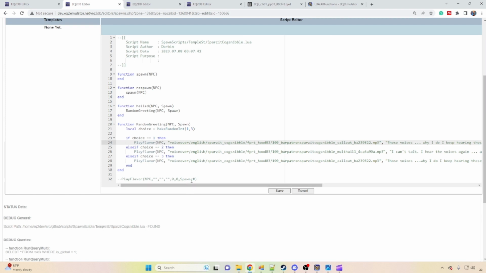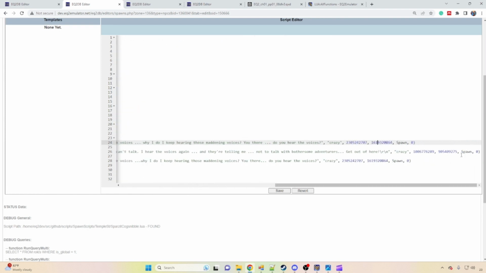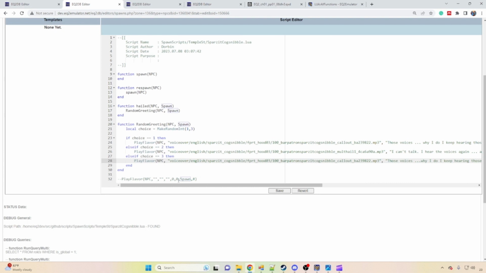And then finally, like in the save function when I mentioned it earlier, the spawn at the end is actually going to be who is hearing the PlayFlavor. So if I were to get rid of this, let's say I got rid of spawn here, what happens is this entire function is heard by everyone in the area. So if you wanted something to be an area effect of sorts, in terms of some sort of ecology, which is what we're working with here, that would be the way to approach it.